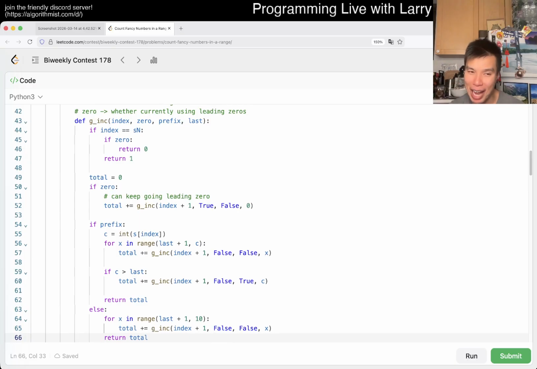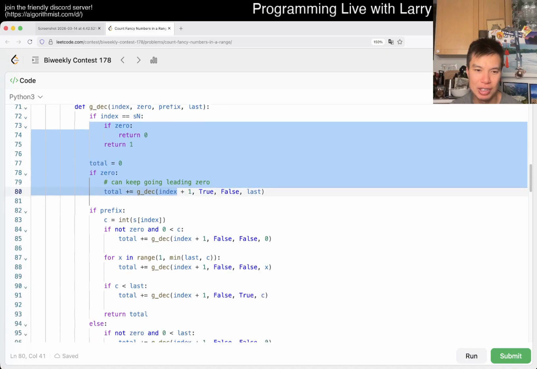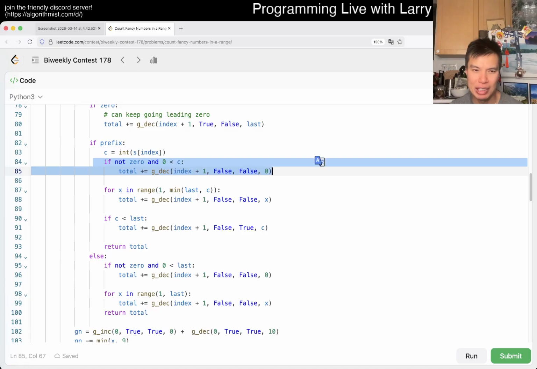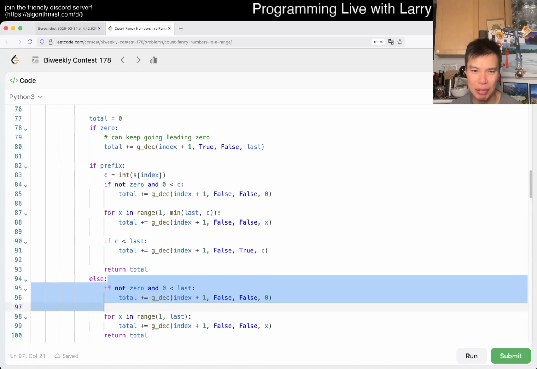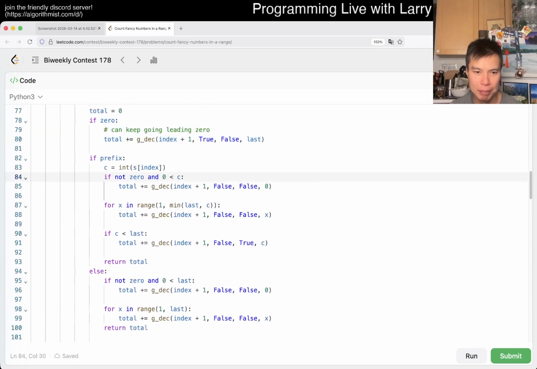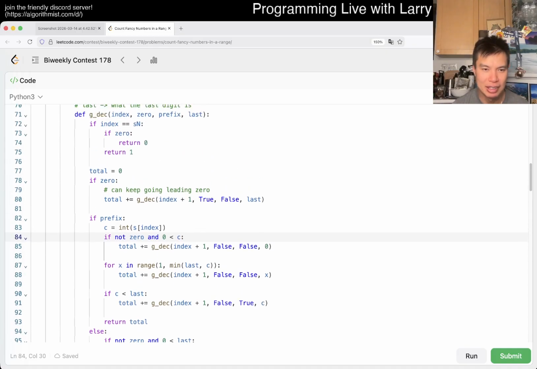Digit DP, so you have to know it. And I basically did the same, but this is for decrementing, so some of the things are a little bit different, and I had issues with using zeros inside here and just double counting here. That's why things were a little bit awkward. But I'll show it to you, but I'm not going to go over it line by line for this.